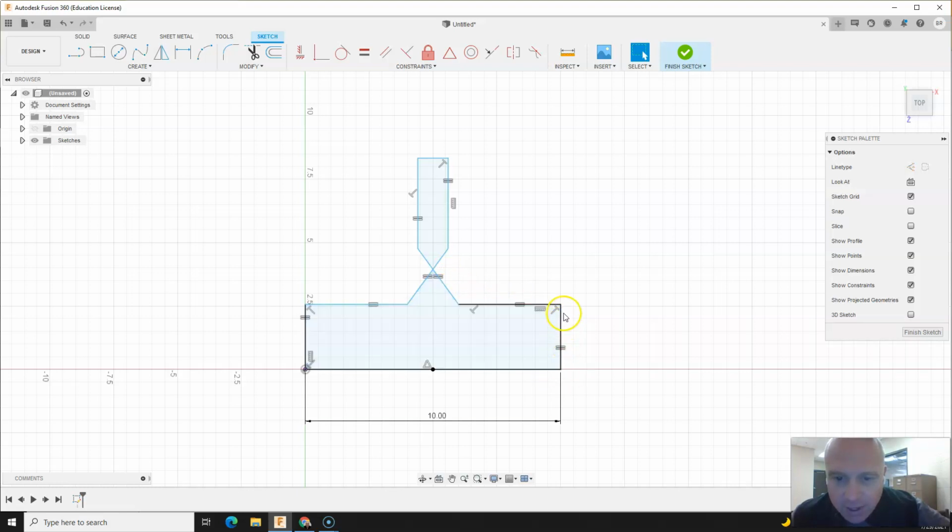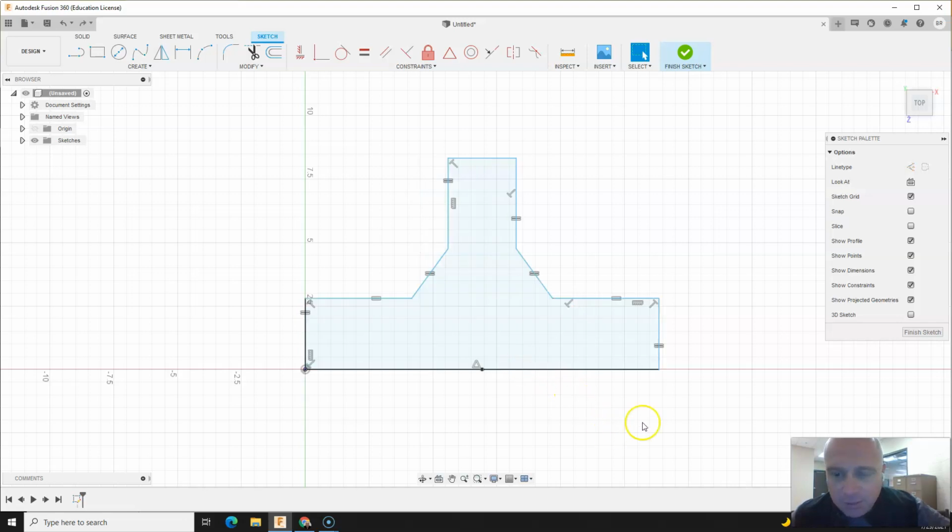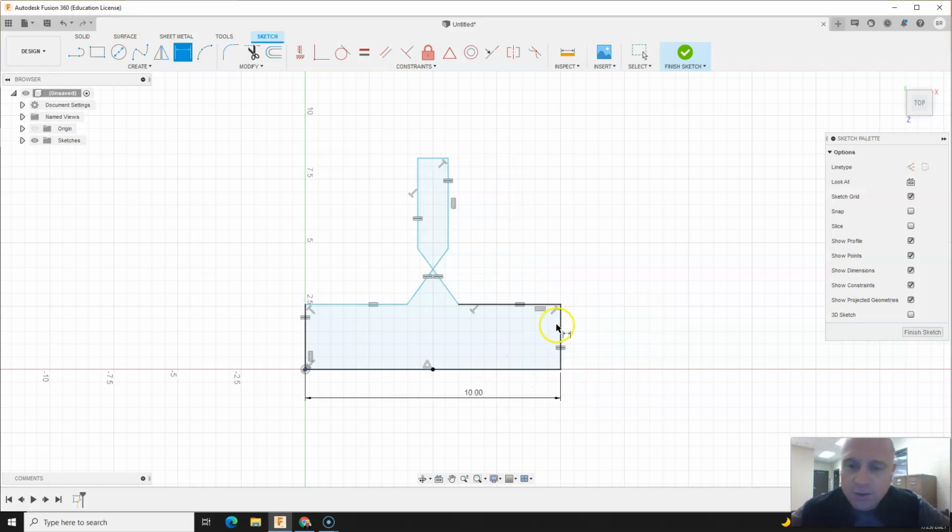And so this line here has turned from blue to black. So if I undo that really quickly, you can see these two lines are blue. If I add that sketch dimension in and make it 10 inches, these lines turn black. And so what those black lines tell us within Fusion 360 is that that geometry is now fully constrained. And so what that means is I can't click and drag this anymore, all right? I can't make this width bigger or smaller than 10 inches. It's always going to be that.